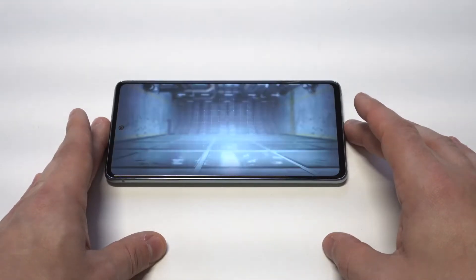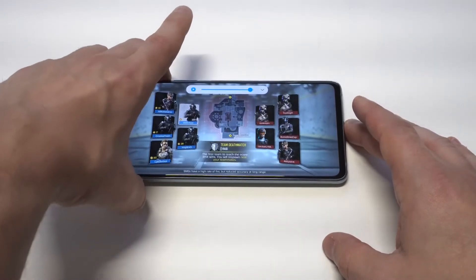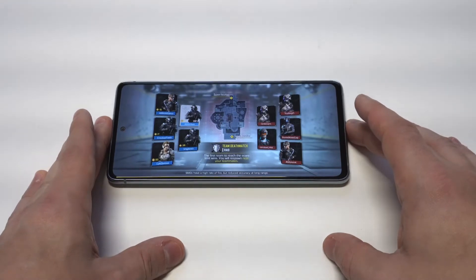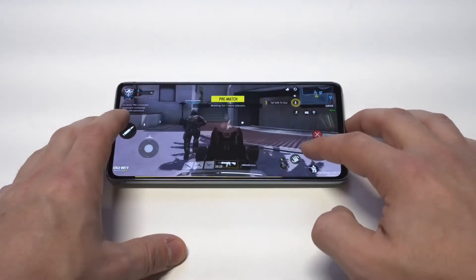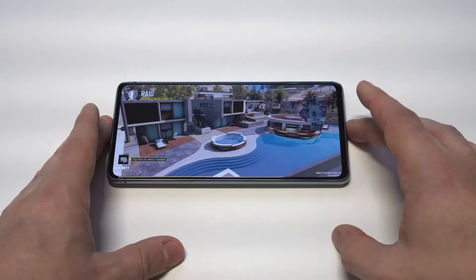Mint looks awesome and we're going to do our thing right here — see if we can get a quick win. Not sure what gun I'm using, let me get the volume turned up a little bit. This is an awesome phone for real, it is a really nice phone. I definitely like this level, let's put in some work here on COD Mobile.